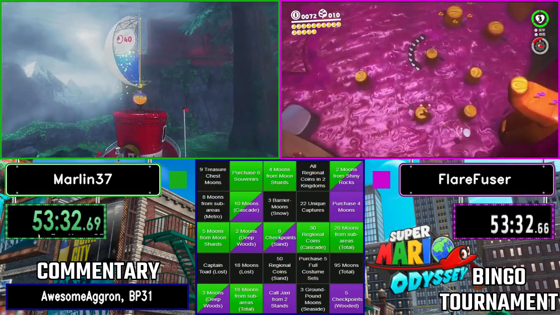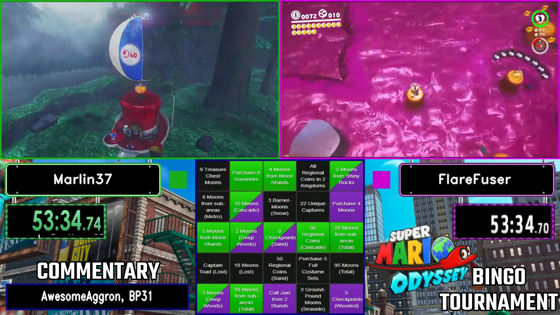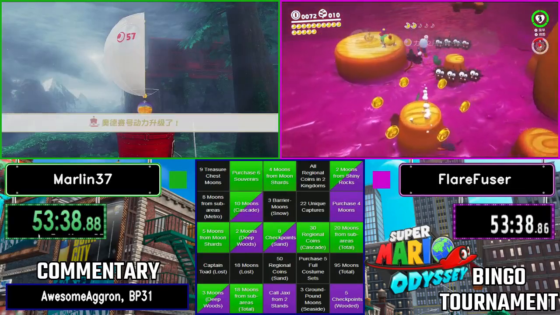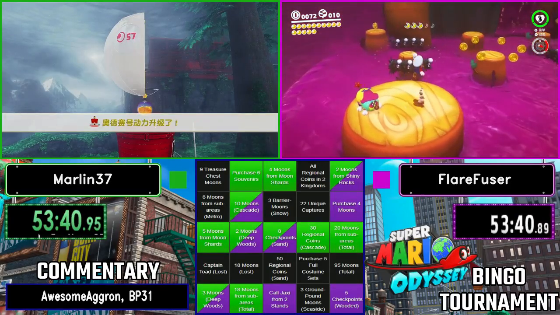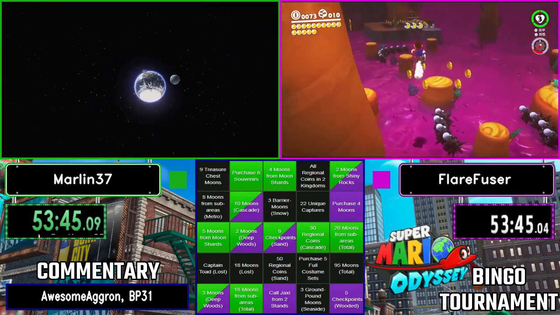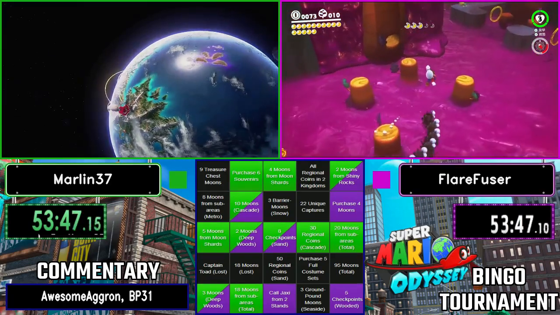Okay, well, Marlin is finishing in a loss, so that's cool, I guess. I guess doing all those sub-areas early on is going to benefit him, and he will take the W for sure. Did he get... he has too much more ground to cover.